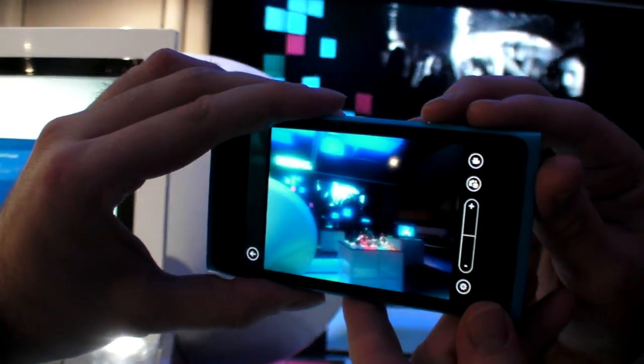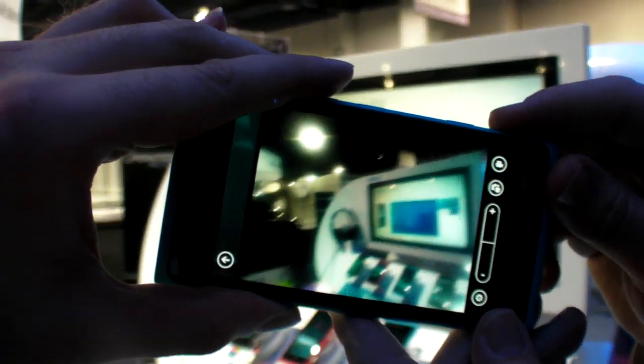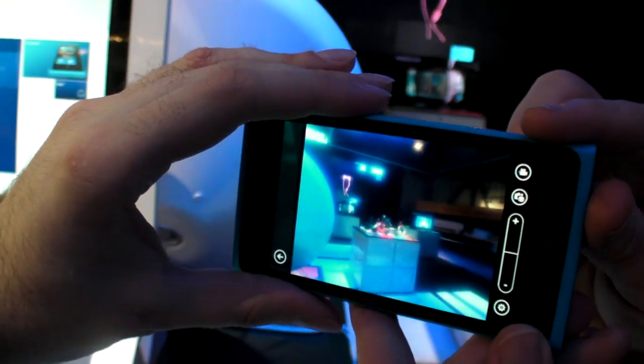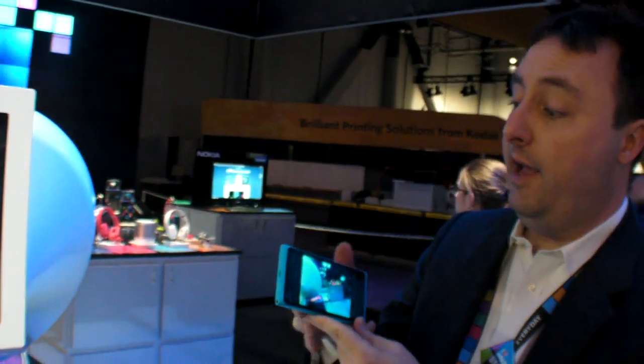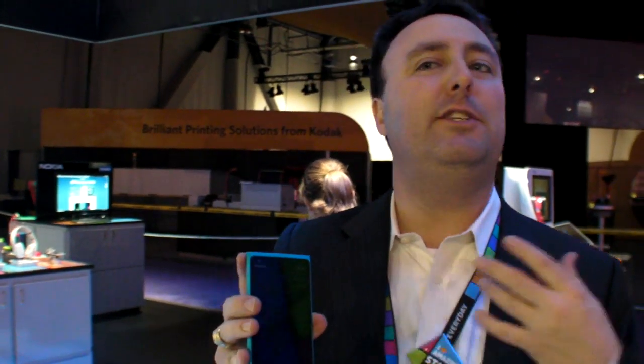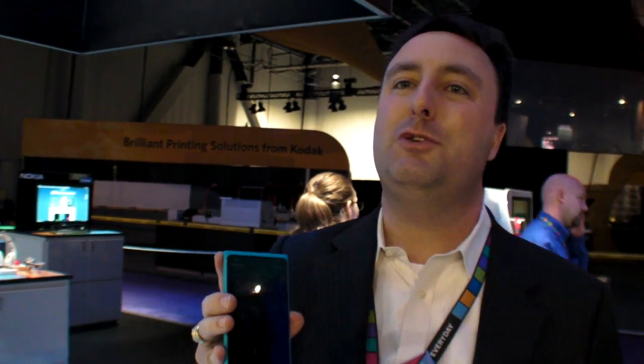The camera optics are very high quality, though this is still a prototype. The Lumia 900 is not dual-core — all Nokia Lumia devices use single-core processors. The 710 and 800 use a single Qualcomm Snapdragon chip, while the 900 uses a fusion chipset because of LTE: an application processor plus a separate modem chip for LTE and wireless. Both run at 1.4 GHz, and because Windows Phone is so light, it runs very fast. Single-core also means better battery life — a dual win.